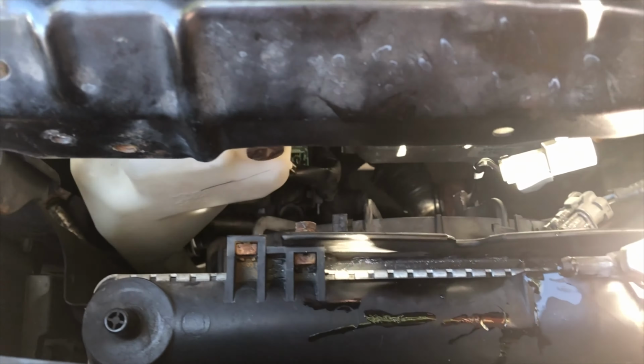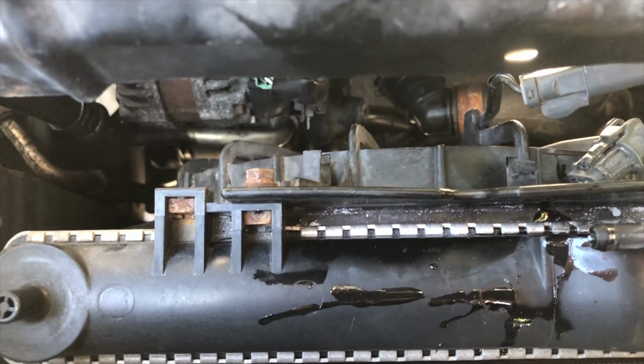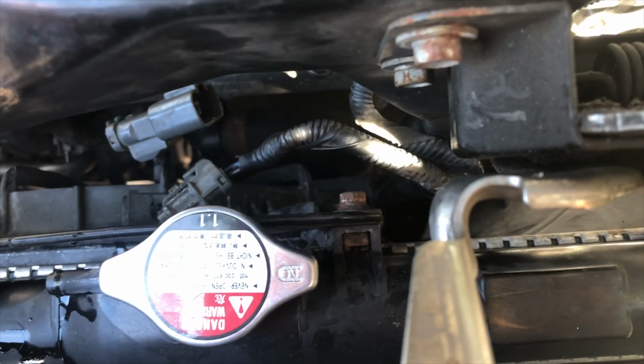Next step is these two 10 millimeter bolts right here. 1 and 2 right there as well. Again, I think we're gonna have to switch to the longer extension for this. And we're just gonna zip these out.